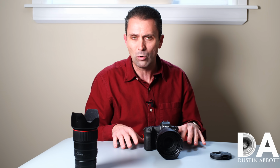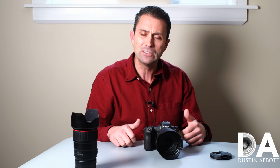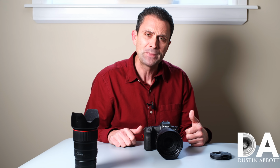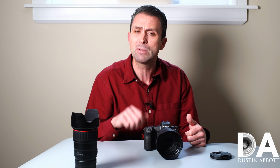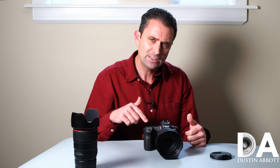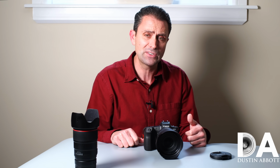And so there definitely are some areas left to work on with the camera, but I will be coming back to you and delving into the sensor performance a little bit more, as well as comparing it to some other cameras and seeing how it performs in dynamic range and at high ISO settings, and even how it compares to the 5D Mark IV, and see if these sensors really are identical or if there are some differentiating things there. So anyway, stay tuned as I will cover all of those things and, of course, be back with my final verdict.